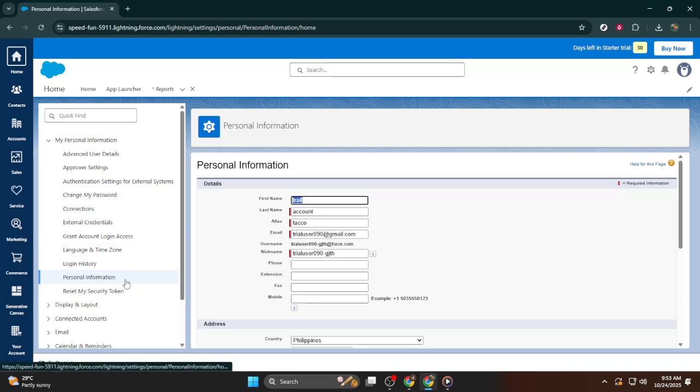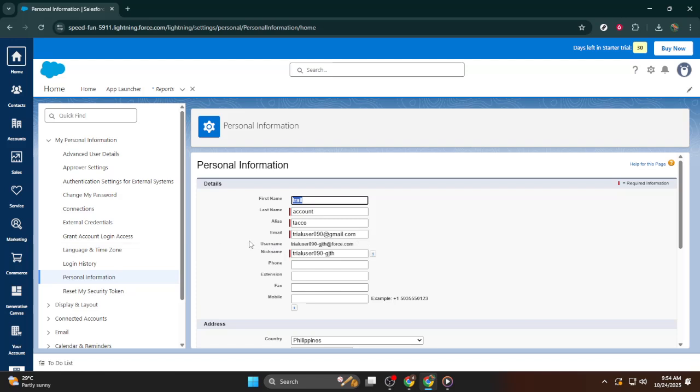Now that you're in your settings, direct your attention to the tabs or sections available to you. You should see a section labeled Personal or something similar. The purpose of the Personal tab is to house various options that pertain to your individual user settings, making it a vital area for tailoring your account to suit your personal needs.